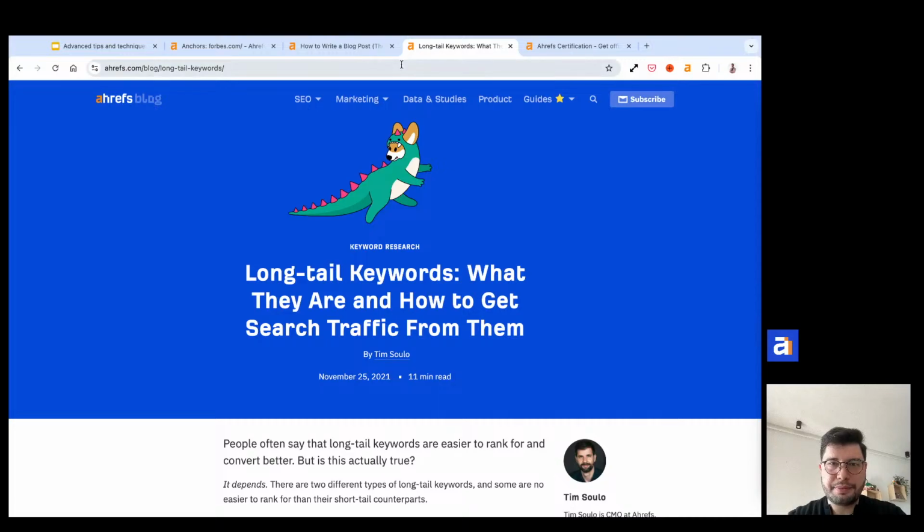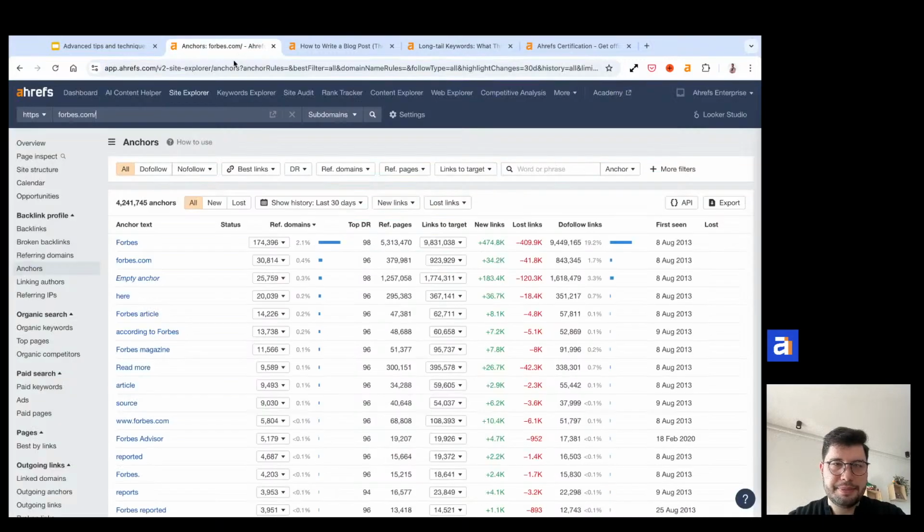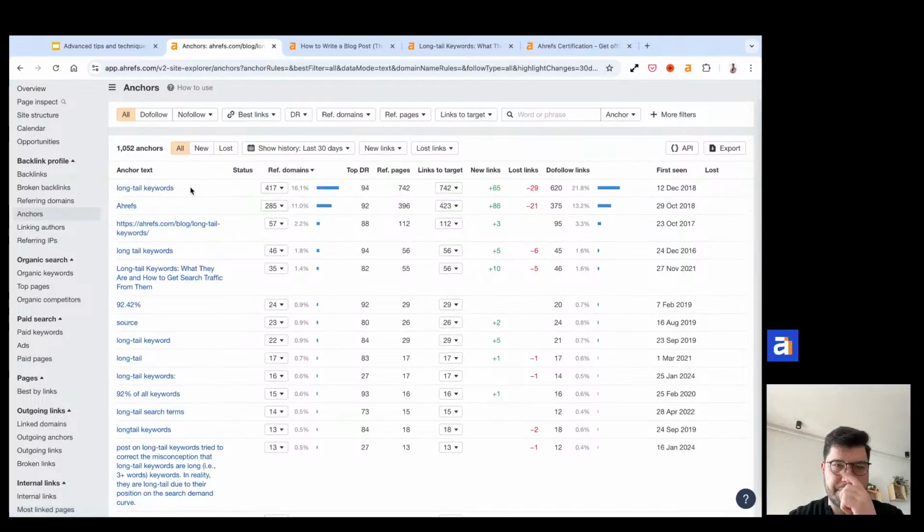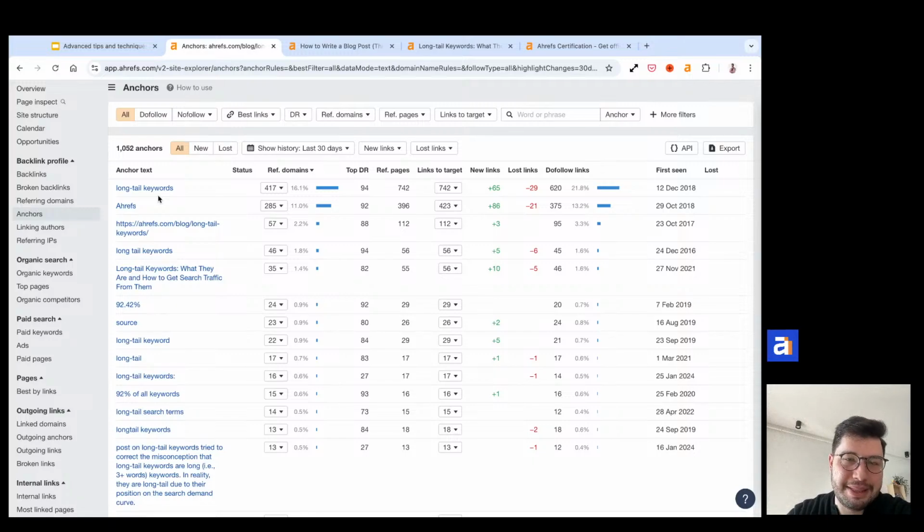For example, we have this article on long tail keywords that brings us a lot of links. I'm just going to paste it here at the top, and eyeball a bunch of anchors to see what kind of linkable points are driving the links in this article. As a rule of thumb, ignore all the general anchors, the naked anchors, and the branded anchors, and pay attention to the long tail keyword ones, no pun intended. Long tail keywords is the topic of this article, so it makes sense to have it referenced a lot, but I'm also looking at something else.